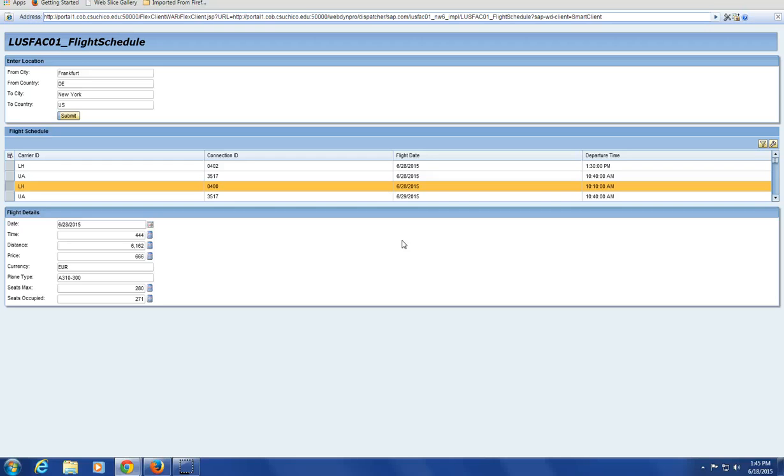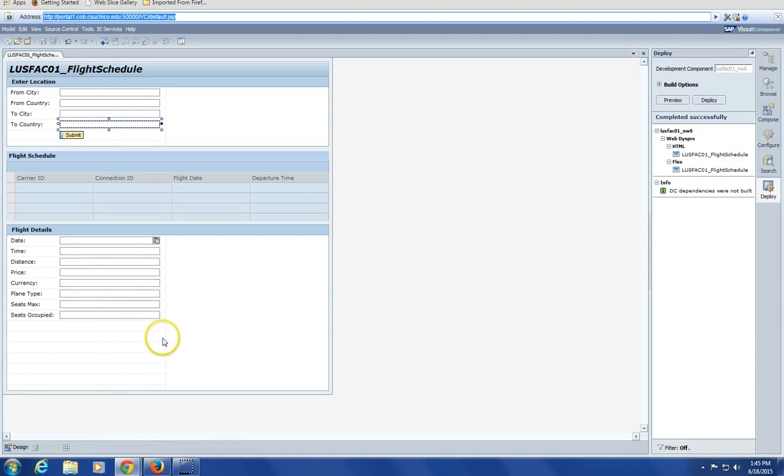Okay, now I have to enhance the user interface. In order to do that, I have to go back in that previous view, the layout view, and I have to right click on the form city field. I have to select change control type and then select drop down list.